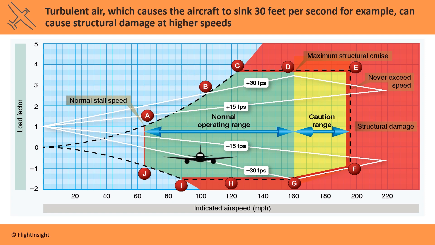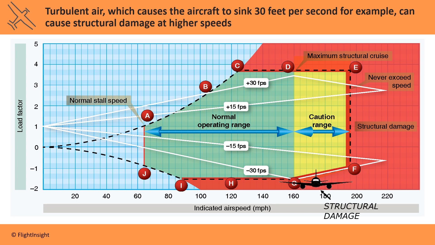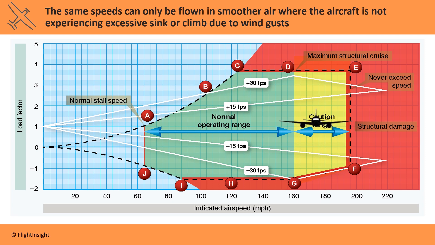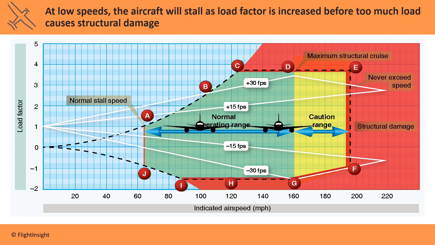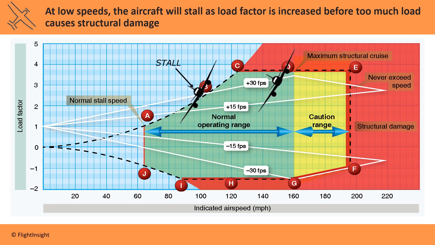Those white lines on the VG diagram represent turbulence. Turbulent air plus speed equals increased load, so if we're in turbulence great enough to cause the airplane to sink 30 feet per second, the plane will start to experience excessive loads at the speeds where you enter the red zone — the structural damage zone, where stuff starts to snap off the plane. But those same speeds are no danger in smoother air where the aircraft is back around 1G. Sure, it's in the yellow caution zone, but as long as we're not getting big wind gusts, the aircraft is okay. Because stall speeds increase with higher load factors, an aircraft flying relatively slowly while doing hard banks will stall sooner than one doing the same maneuvers at higher speed. The faster aircraft will continue adding load into that red excessive-damage zone, while the slower aircraft will just stall — kind of saving us from our own foolishness.